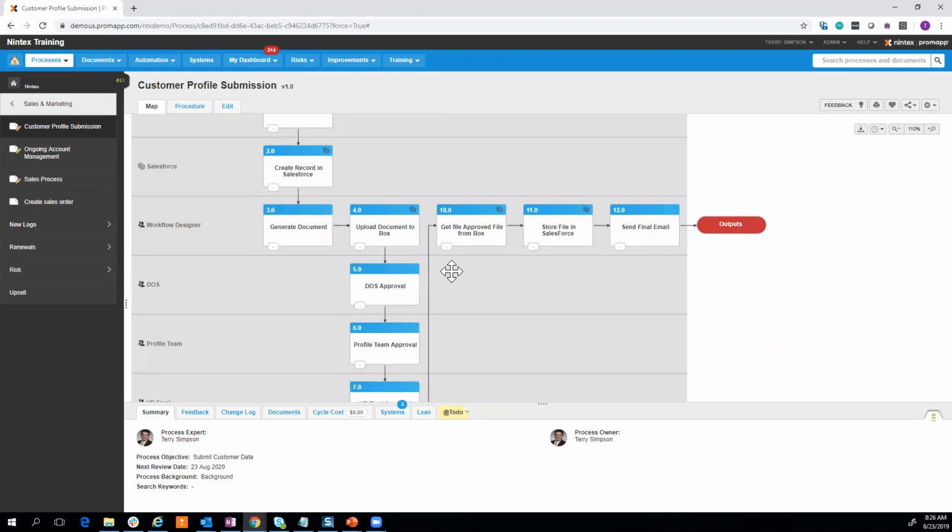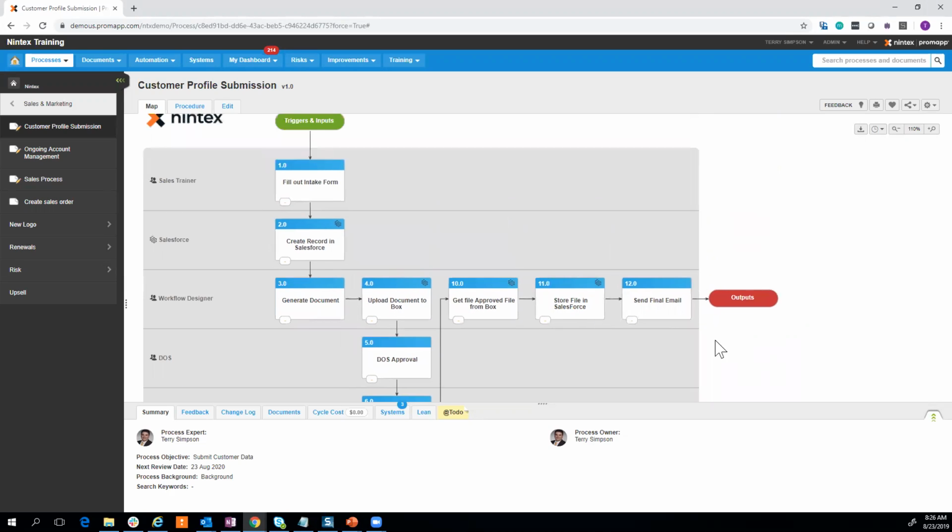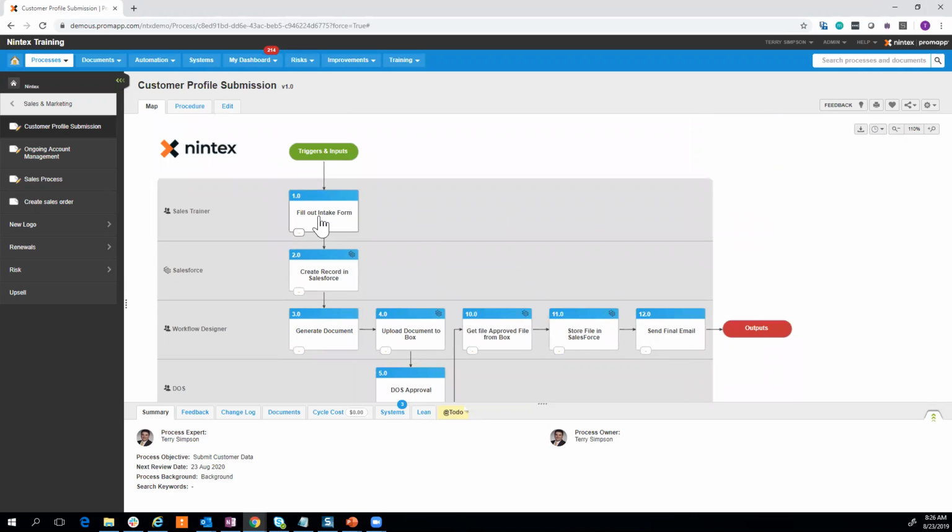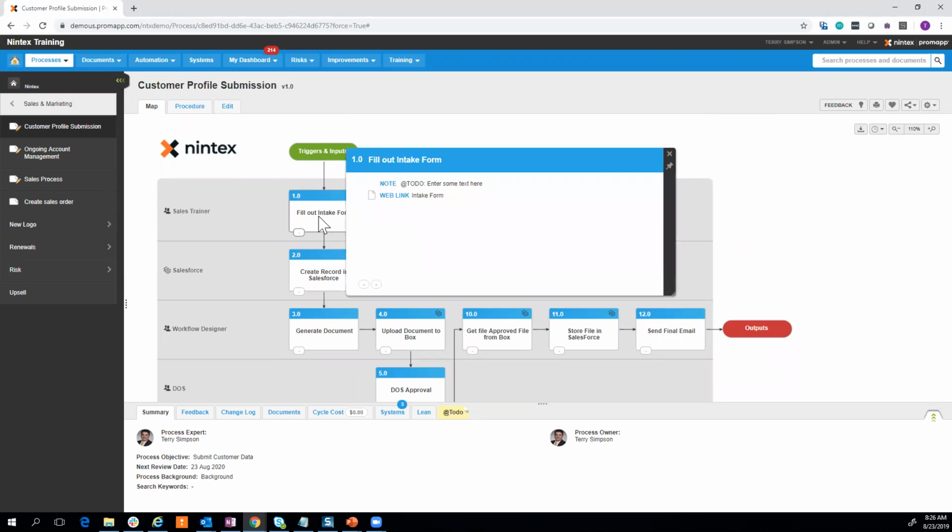And then over here, after Mahoney's approval, we're going to jump up here, item number 10. We're going to get the file that these individuals have been approving and modifying, and we're going to grab it from Box because all these approvals, they may be making changes to that document. We're going to store that document or file back in Salesforce and then finally send it out in an email. But really cool to see the process mapped out here, and you're going to be able to click on any of these activities in order to initiate the process and see other details.